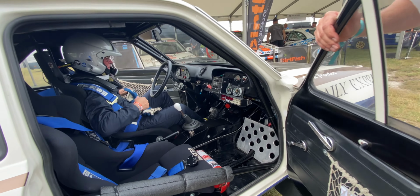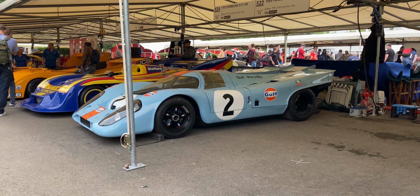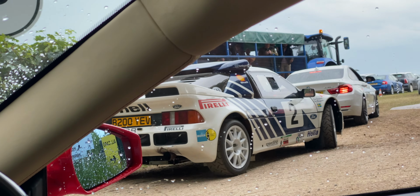So we're going on the first day. Today is Thursday of the Goodwood Festival of Speed. So I think we're going to get early access to see pretty much everything that you otherwise would end up seeing on YouTube before you actually got to the event on a weekend, let's say. So I'm really excited for it. It is raining a little bit, which isn't ideal, but this is the UK, so what would you expect?